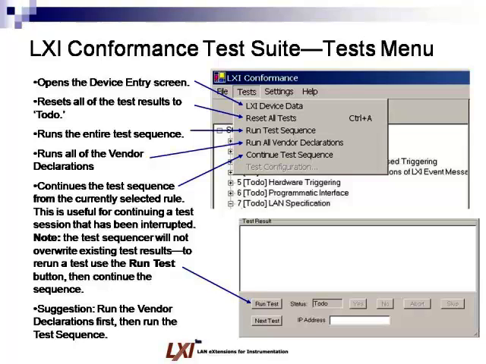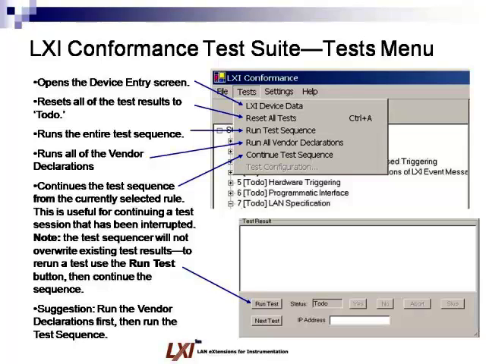You can run the test sequence from start to finish. You can run just the vendor declarations. When I'm at a plug fest or when I'm working with a vendor directly in their shop, I always run this first because it gets out of the way all of the things the vendor has to say yes to, and gives them a little more time freedom. They don't have to sit right by my shoulder all the time waiting for one of those to pop up. That's a convenience item I found useful.